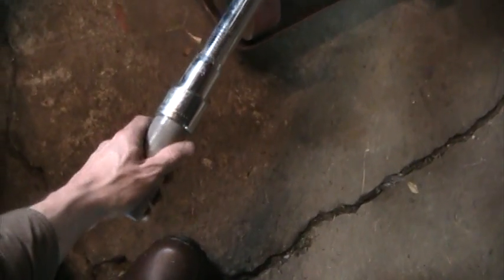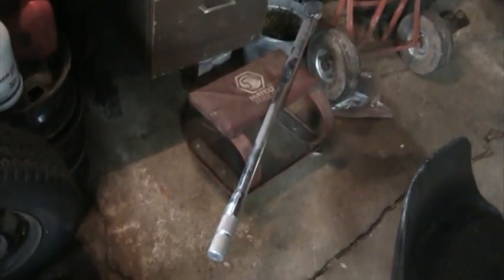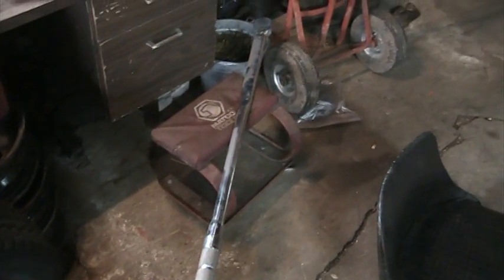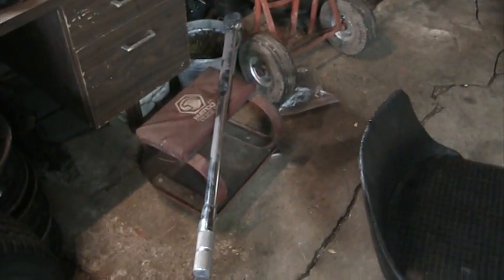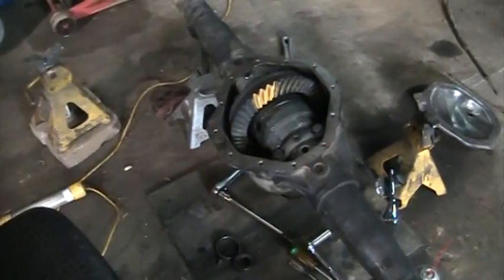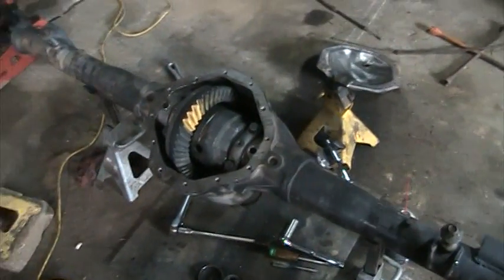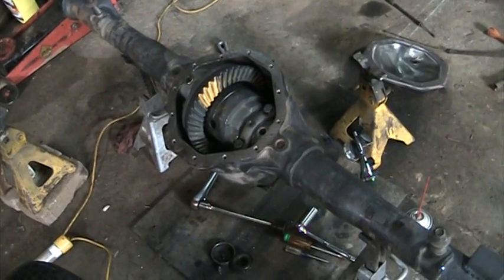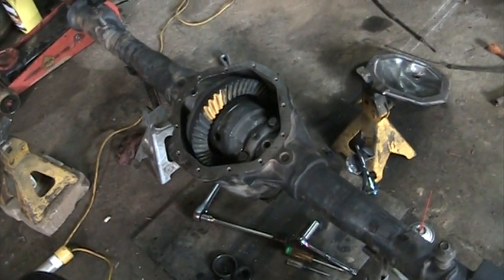I don't know if you'll be able to get a size reference, but it's the only one I could find. That's my hand — that's a big boy. It's the only one I could find that would go up to 200 foot-pounds, which is what you have to take that pinion bearing to on this rear end, before you find 15 inch-pounds of resistance to spin on the pinion installed alone.